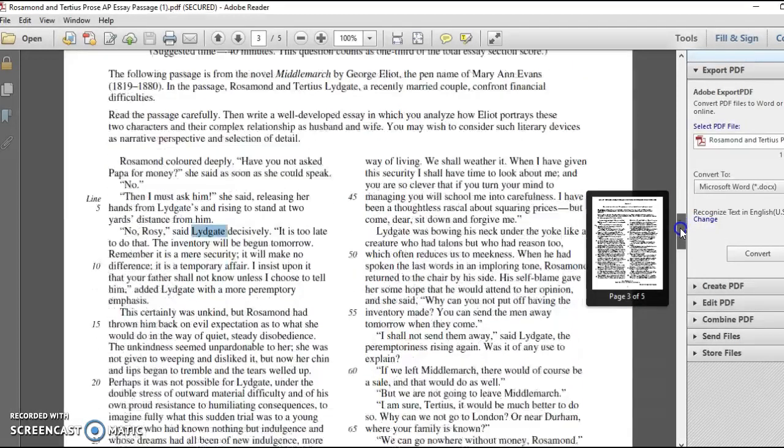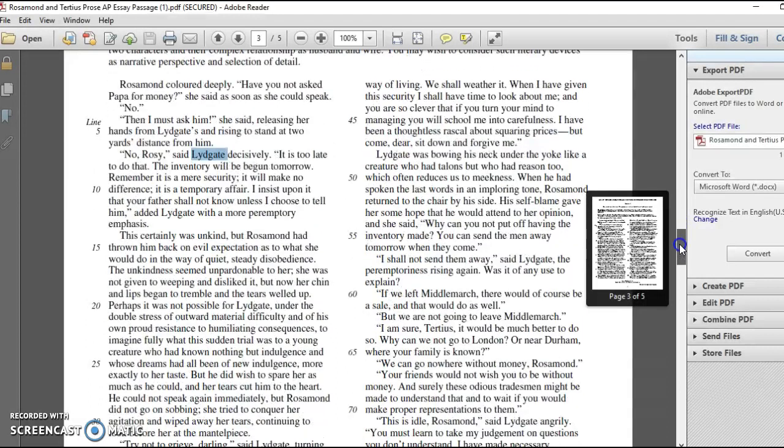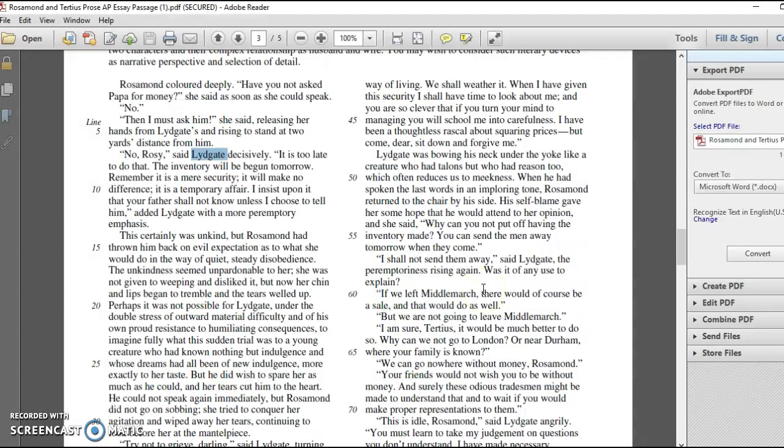The next thing is, what human condition is it studying? This is about marriage. But I think we are so used to marriage being depicted as either rom-com, perfectly happy-go-lucky marriages on TV or in movies, that this is the stuff that most people don't talk about, which is marriage is hard, especially when it comes to finances. And that's kind of a hard thing for maybe some of you guys to connect to. It's easy for me to connect to because I'm married and I have a little bit more world experience, but you guys got to start pushing yourself into that human condition that's beyond just being a teenager, because they pick passages that deal with a lot of those complex issues.